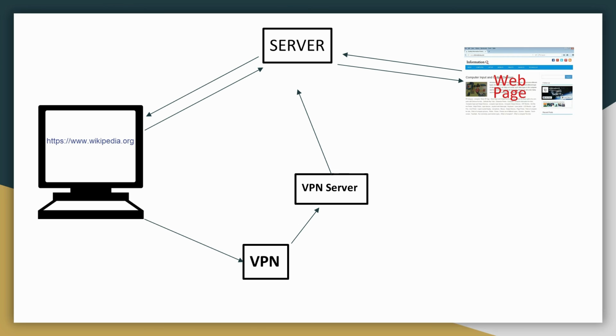After that, in this process, suppose you want to search for www.wikipedia.org, then in this case you will not have to send your personal IP address of the machine to the server of your locality. And so basically the server will have no input of your location or your personal credentials, your own address or whatever, which was being sent to the server when we were not using a VPN.